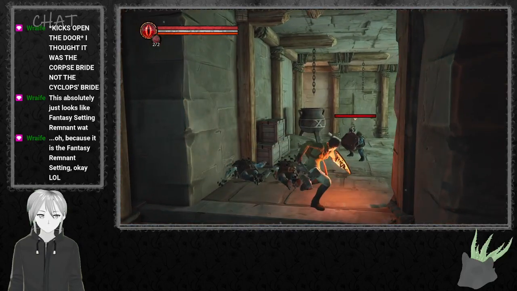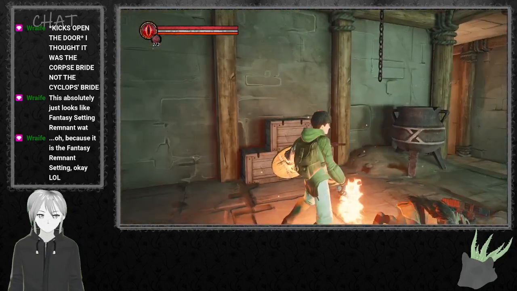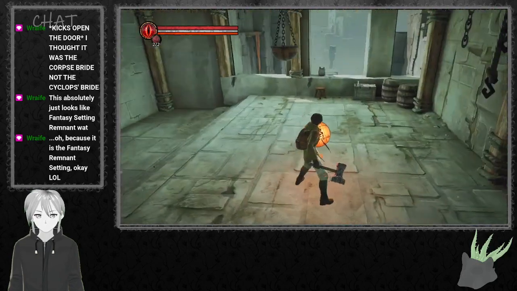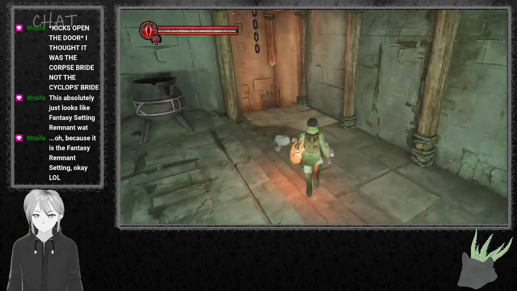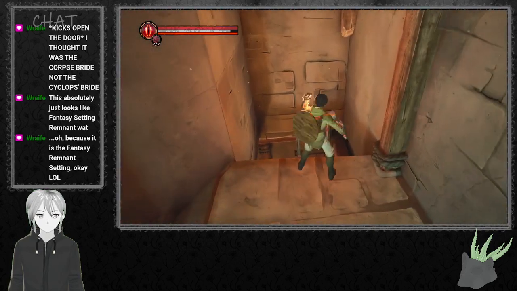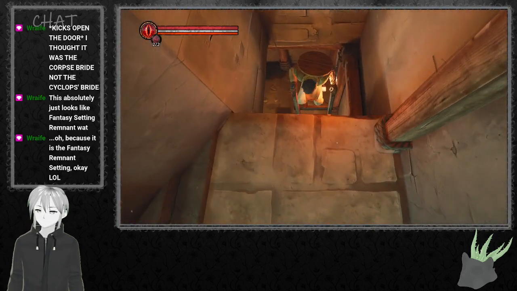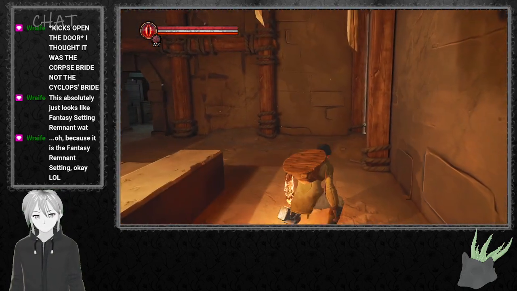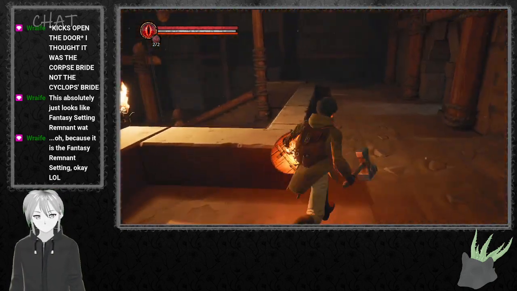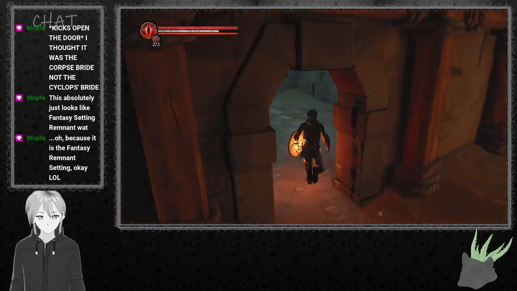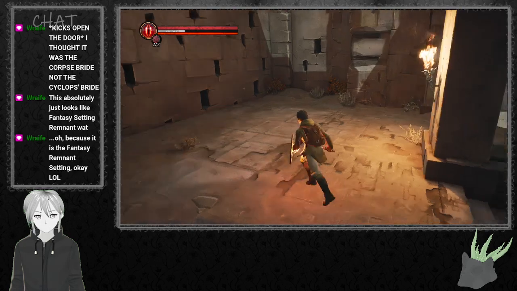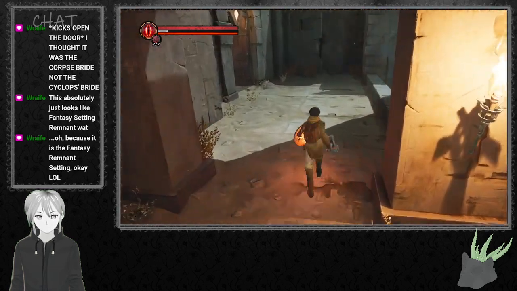Oh, 2 for the price of 1. Get fucked. This hammer is amazing, by the way. It's also a recent pickup. On my off-stream playthrough, I'm primarily using a sword, so the hammer didn't really appeal to me because it's strength-based rather than agility-based. So being able to play around with this hammer is a lot of fun.